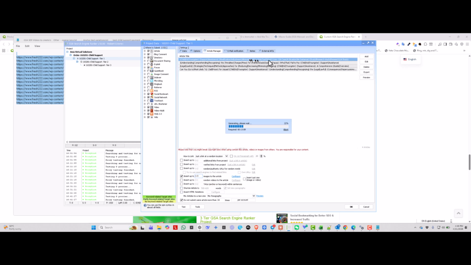So let's say preview again. It's going to take a long time to preview because now it's looking for images to insert. So I'll just pause it and then I'll resume again when it's ready with the images.